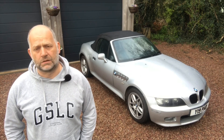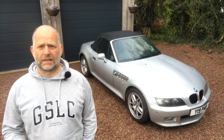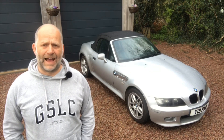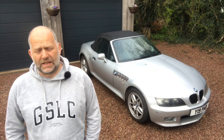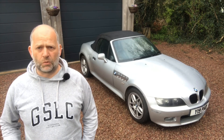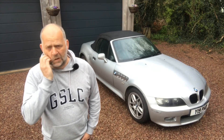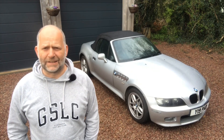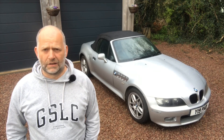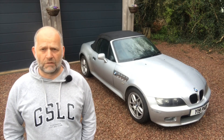I'm planning to put it on the market to sell, and this is why I've decided to sell this Z3 having only owned it for six months. By the time you watch this it will probably be Easter weekend, and if it is, it'll probably be on the market. So why am I selling a two-seater roadster at Easter - which is absolutely the time you want to start using one?